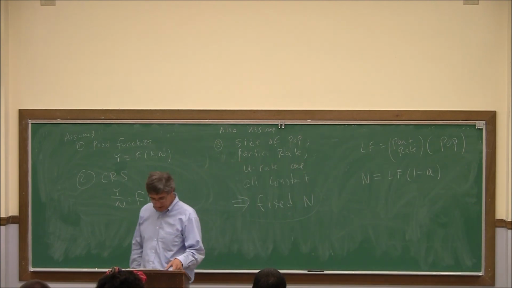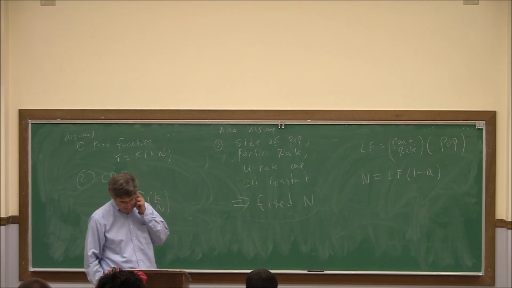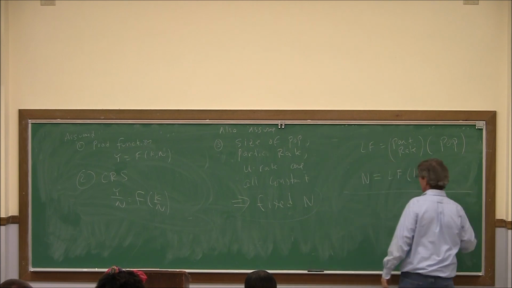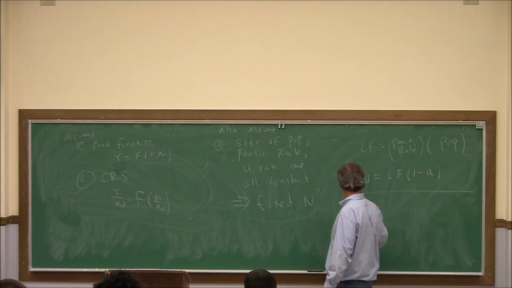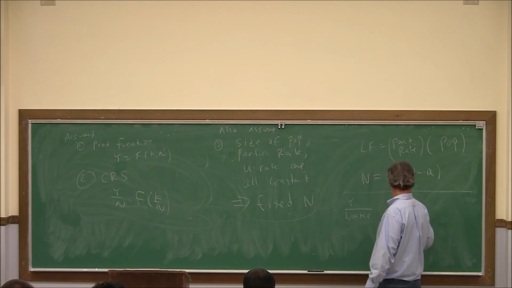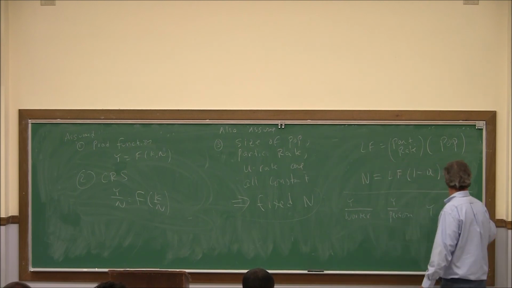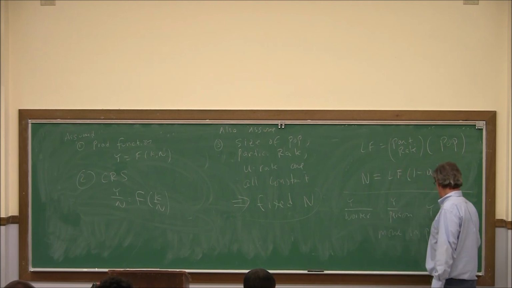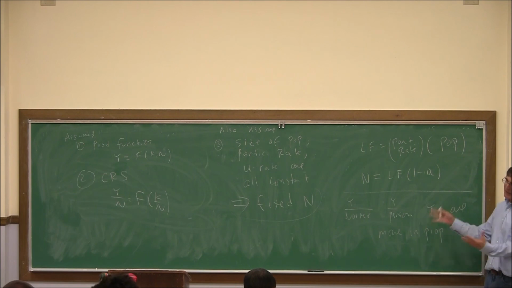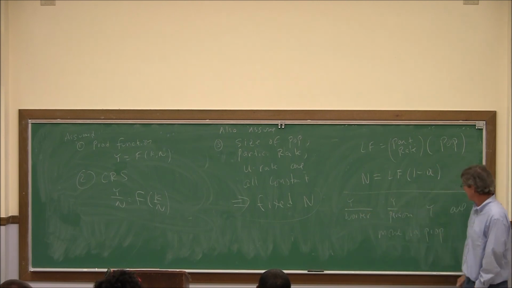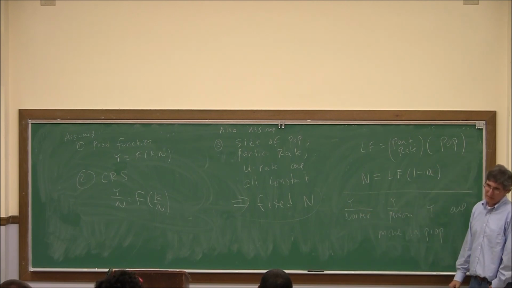And that'll make things simple. Under that assumption, output per worker, output per person and output all move in proportion. So we can talk about, I'll probably just talk about output, we can talk about any one of these. Those are all just going to move in proportion. Because these are all fixed. So they'll just move in proportion.